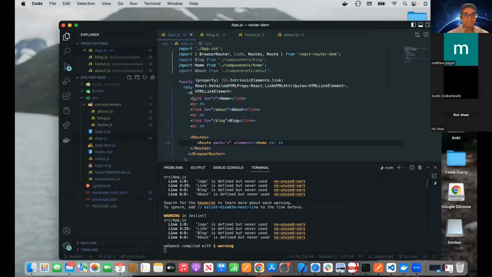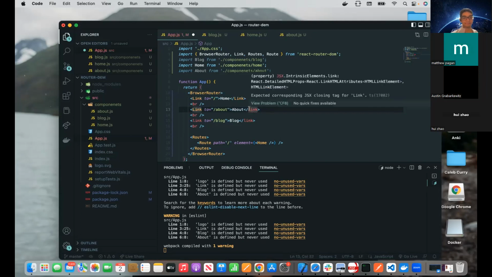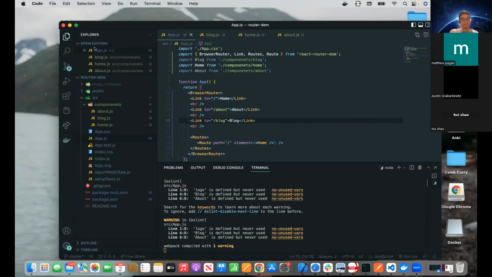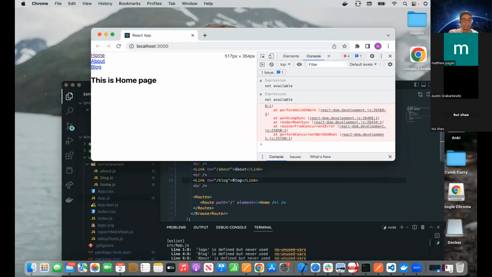I would change all the links to uppercase. Oh, that's probably why. And the reason for that is the stuff that starts with an uppercase is going to be a React component, and the stuff that starts with lowercase is generally default HTML. Oh, that's right. Okay, that fixes it. Thank you. Yep, no problem.